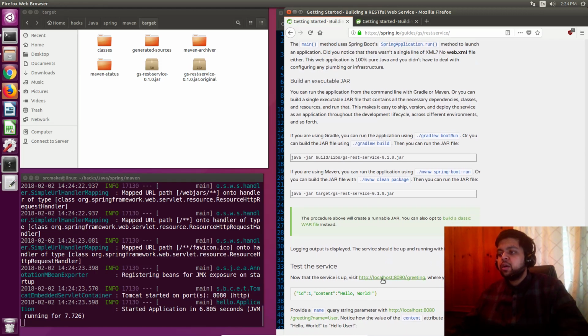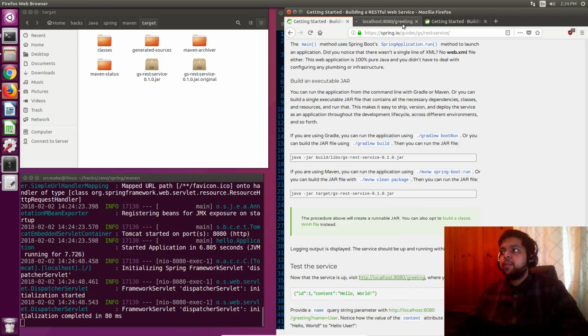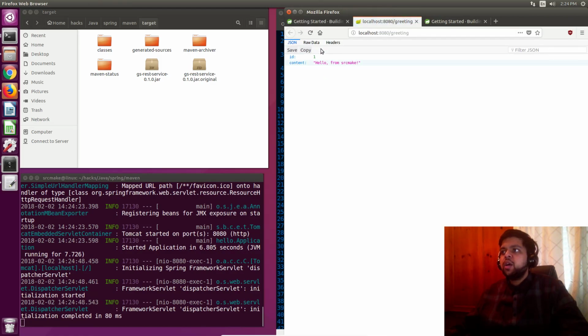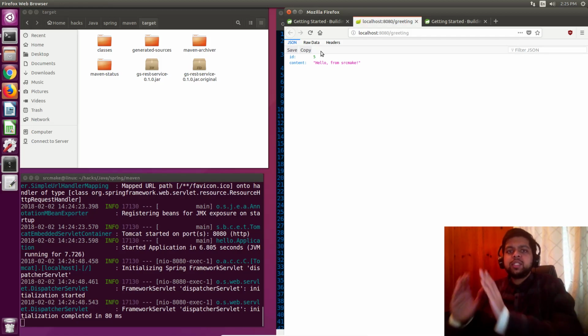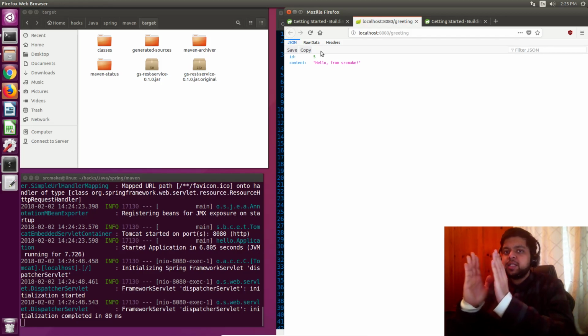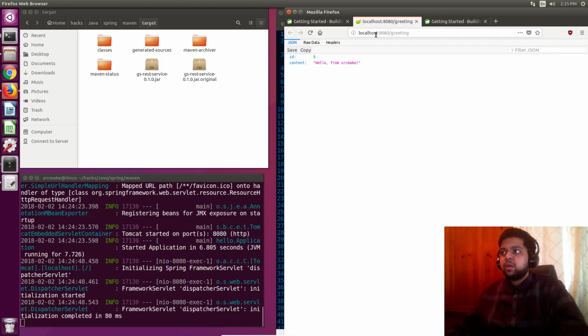Now to test this, we're going to go to localhost:8080, which is basically the domain name we're going to use, port 8080/greeting. We're going to open this link in a new tab, and you can see that we get this ID and content like expected, because remember, the greeting was an ID and a content. And remember the AtomicLong counter? Well, it's going to increment the ID every single time that the server is called, because it's that type of variable, because it's persisting data. Remember, it's not just building a standalone execution that's going to do the same thing over and over. It's remembering. So that is Spring.